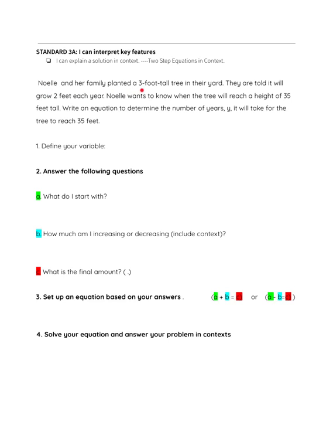Noelle and her family planted a 3-foot tall tree in her yard. They are told it will grow 2 feet each year. Noelle wants to know when the tree will reach a height of 35 feet tall. Write an equation to determine the number of years y it will take for the tree to reach 35 feet.